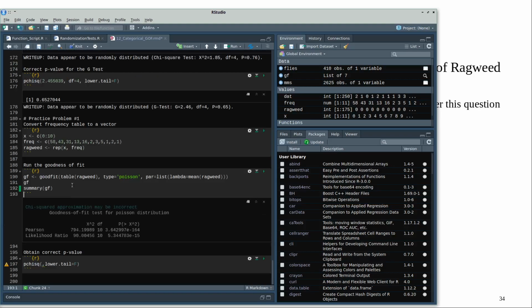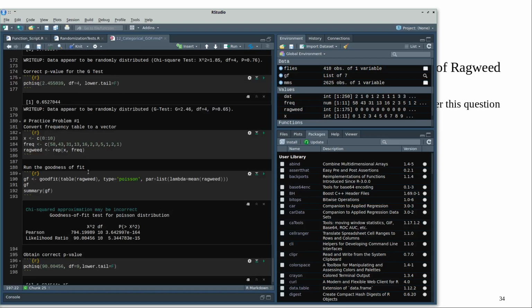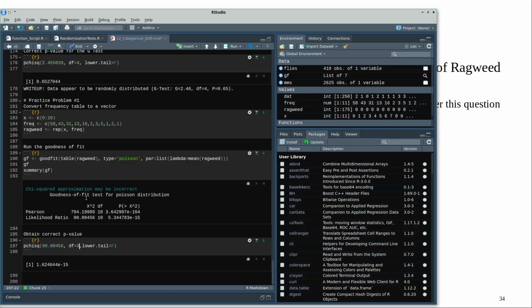So because of that, I'm going to favor our G-test. I'm going to use the G-test statistic. The degrees of freedom that we are working with is 9, so 10 minus 1 is 9. And we get a p-value of 1.62 times 10 to the negative 15.